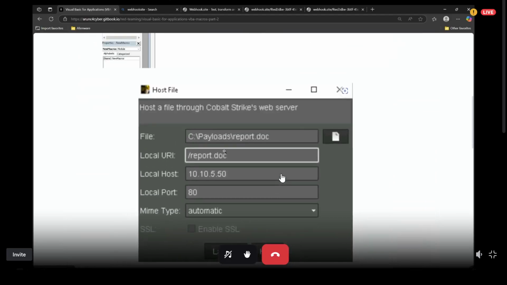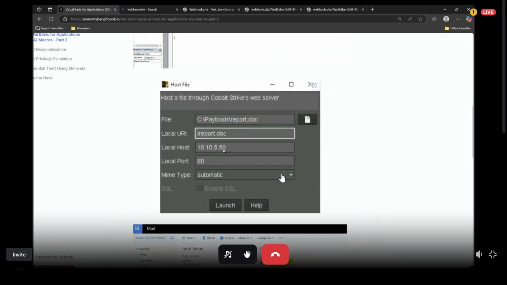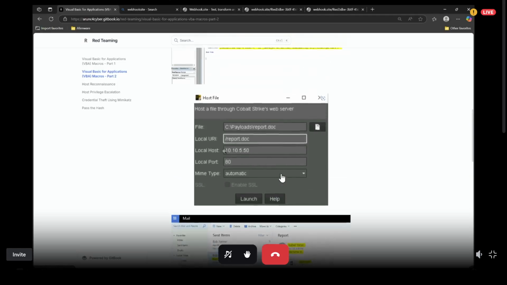Okay, so now, anyone got the doubt? What was the key point here? We hosted the server, but what was the doubt? Like, we have hosted the server, but did we host a script here? Did we host any malicious script? We did not do that, right? So now we have to do that.